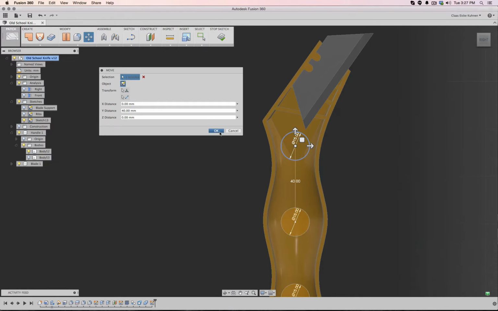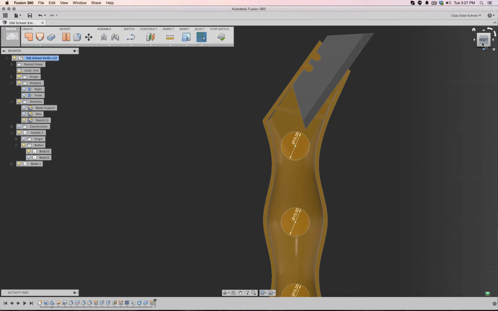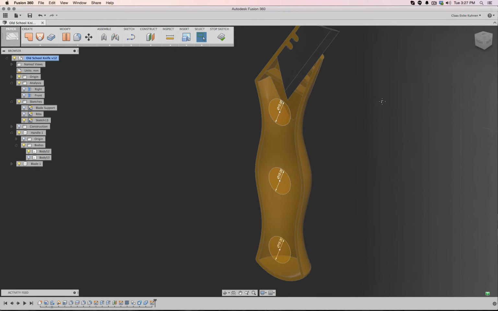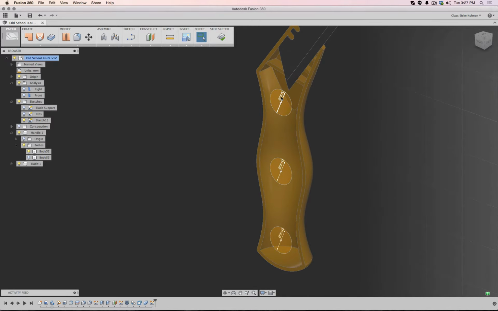Let's move on to there. Okay, so you also see here, by the way, there are dimensions, but actually in here, if I type in 10, you see it actually changes that dimension. It's constrained. Very difficult for solid modelers.